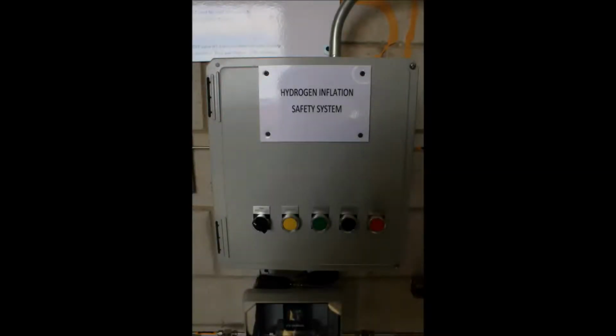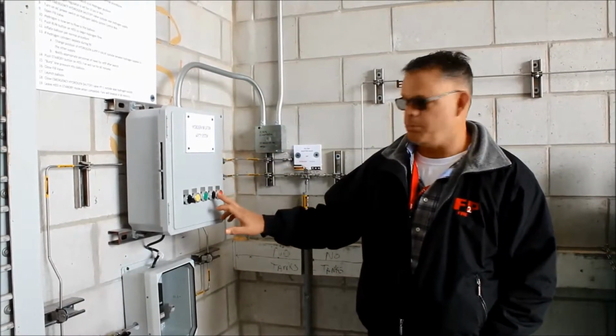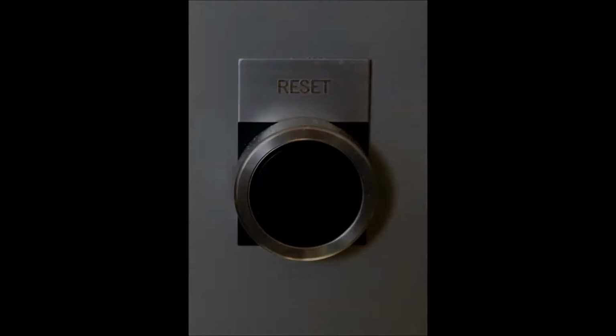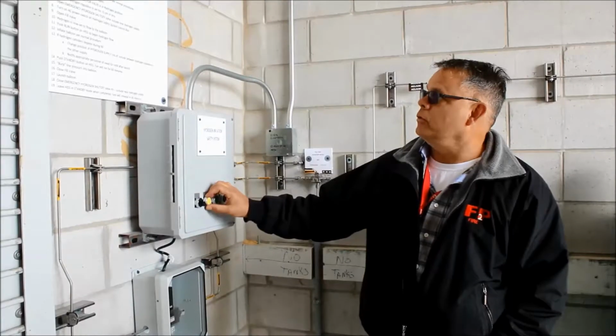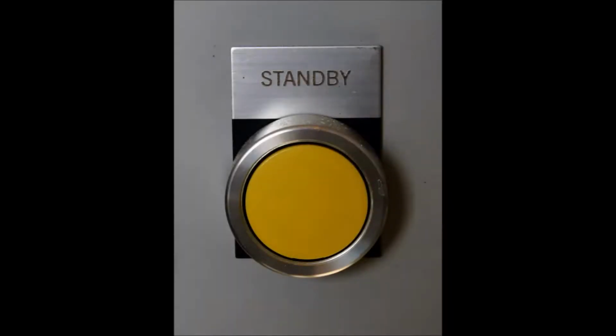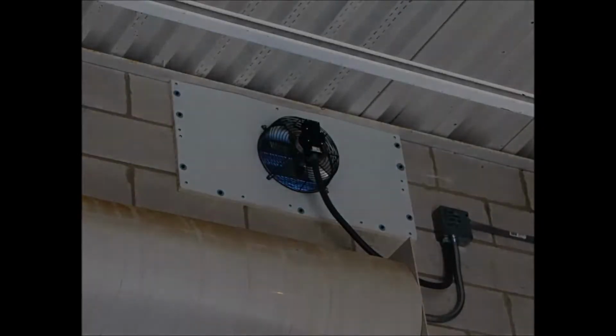So this is the controller for the safety system. The operating steps are first to hit the reset button, the black one. What that does is it clears any memories or troubles that might have been in the system from the previous launch. And then to push the standby button. What the standby button does is it boots the system, brings it to life, and turns on the exhaust fans, the two powered exhaust fans that are at the ceiling level.